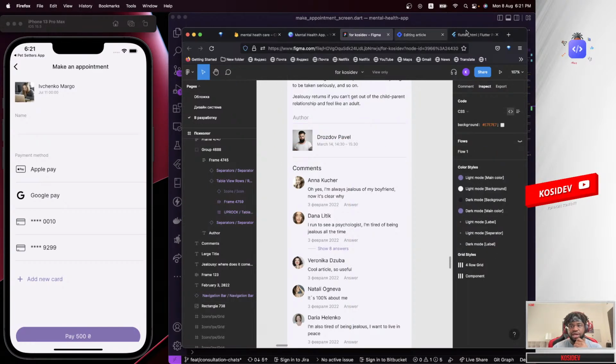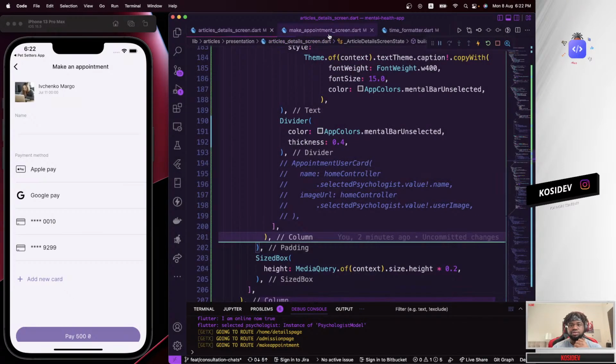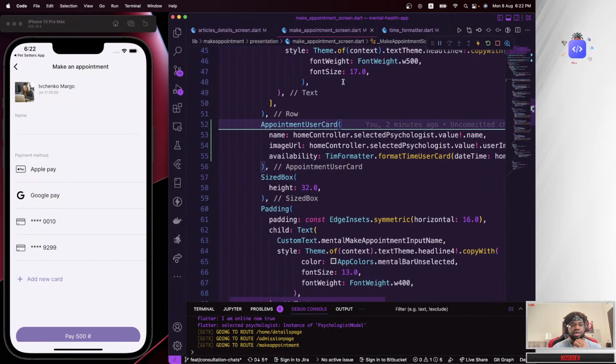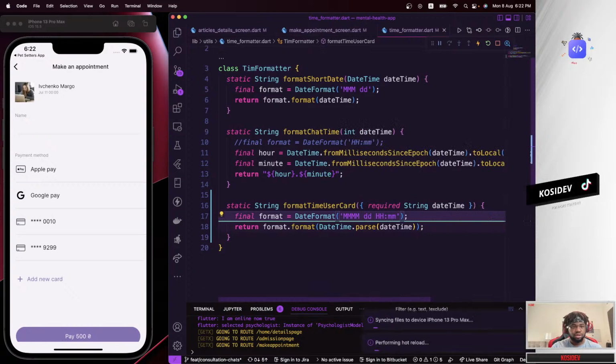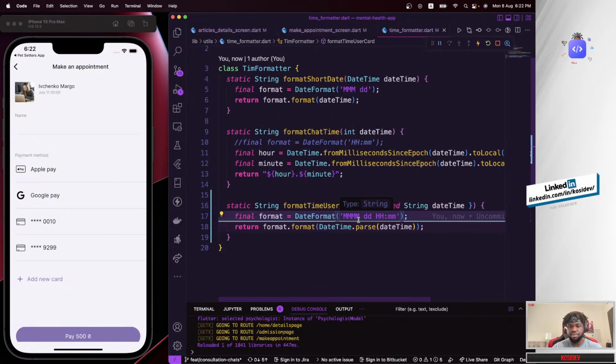But we need to include that later on in our app. For now, we could have this there, so it will not be hard coded at the moment. But we need to fix one more thing. We need the month to be complete. Yeah, so the month is now complete. If you made it four Ms, the month will be complete. And then after that, I have to add a comma, and a comma is added. So after July 11, a comma, and then the time the user is available.